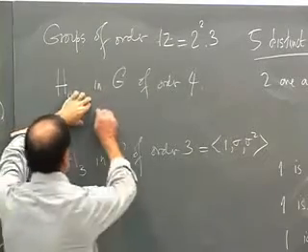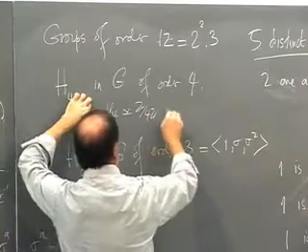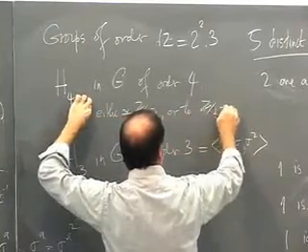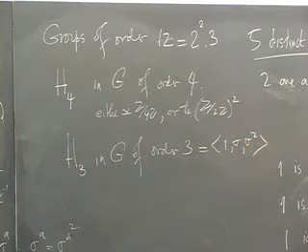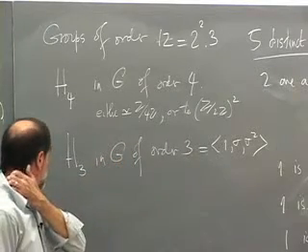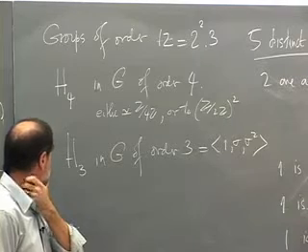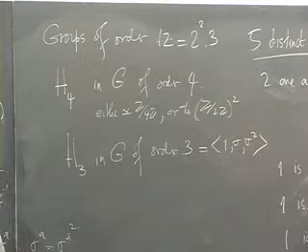So this can be either isomorphic to Z mod 4Z or to Z mod 2Z squared. So already we have an ambiguity in that we don't know what the structure is of the Sylow 2 subgroup. We just know there's something of order 4. We do know what the structure of the Sylow 3 group is. Now in the pq case, the larger one was always a normal subgroup. Okay? So I claim that in this case neither of them have to be normal.